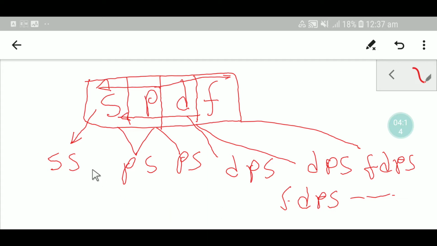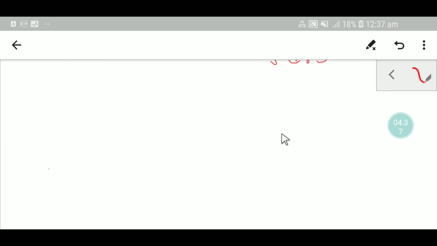Please say with me to memorize the sequence of orbitals: ss, ps, ps, dps, dps. Then say with me fdps, fdps, fdps.